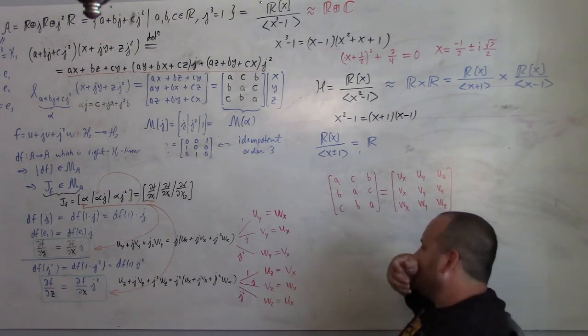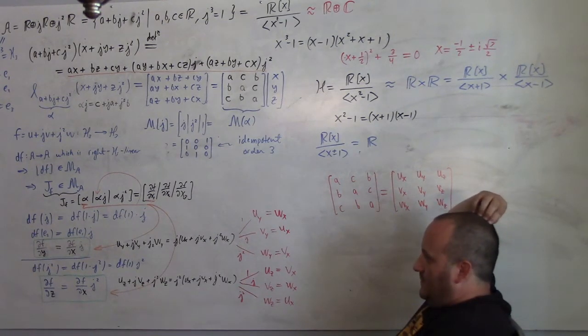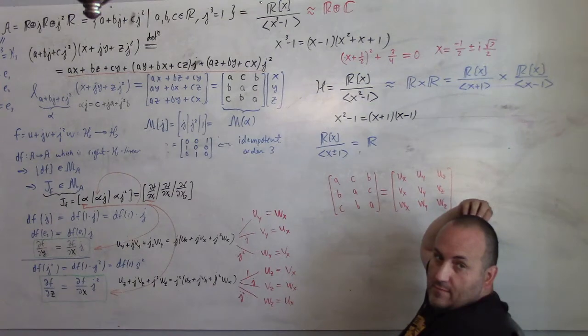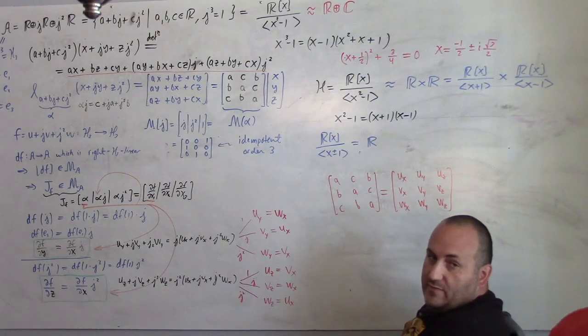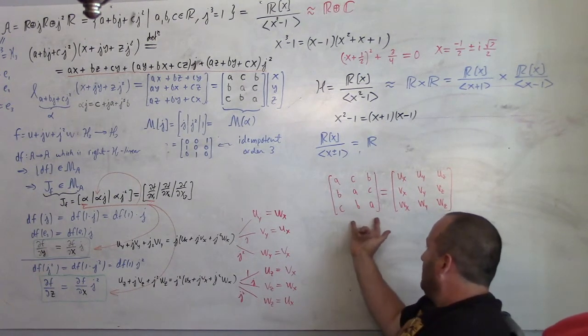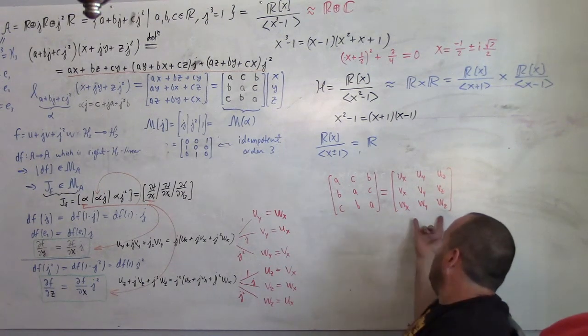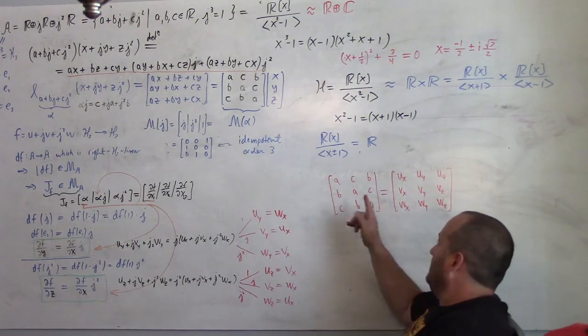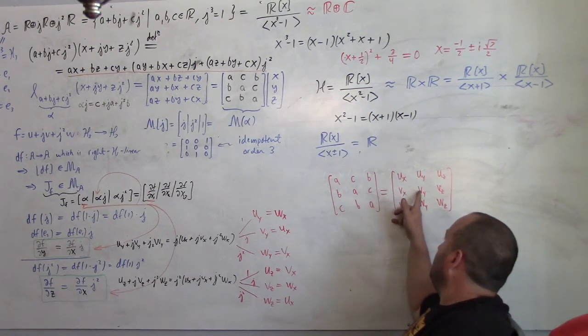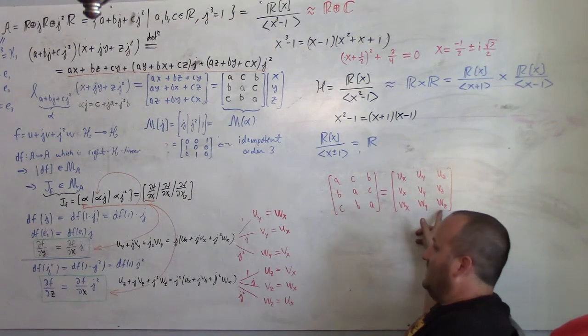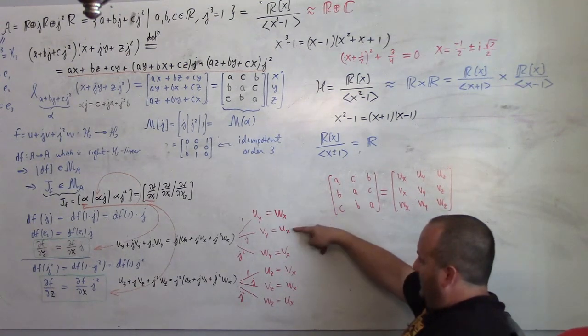Vy Ux would be j. Oh, never mind. That would make more sense. j, that'd be 1 now. I'm still thinking here. So the way I did it at the start, when I first learned this stuff, is I would find the pattern it had to follow, then set that pattern equal to the arbitrary Jacobian matrix, and just pattern match. So A gives us Ux equal to Vy and Vx equal to Wz, which is like this one.